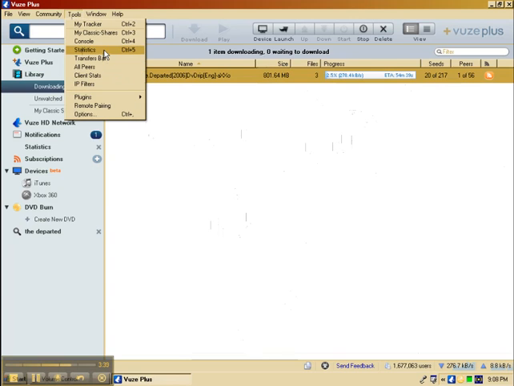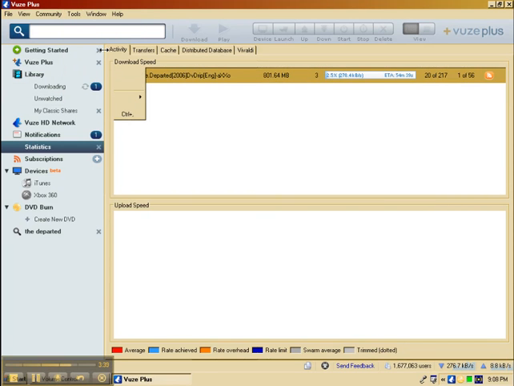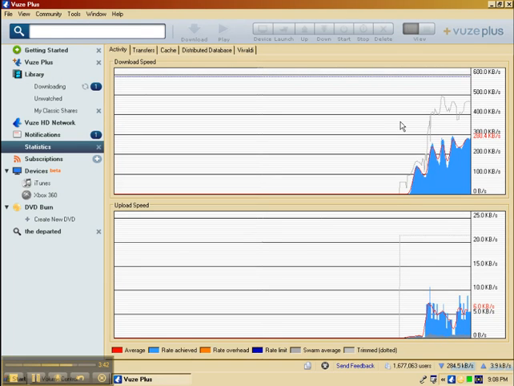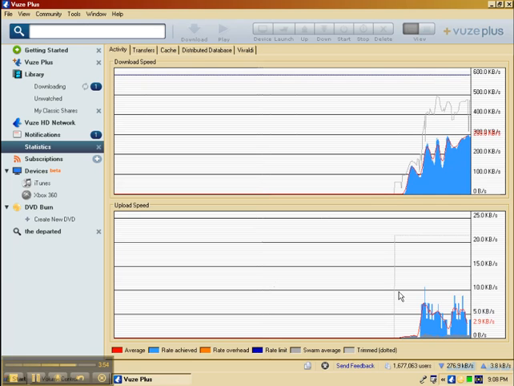Click it one time, and then your image has changed. This top is the graphical image of the downloading that's occurring and the rate at which it's occurring, and this bottom is the speed at which it uploads. And for those of you that need to, we're going to go on to step 5, which is how to adjust your upload and download settings if you need to.